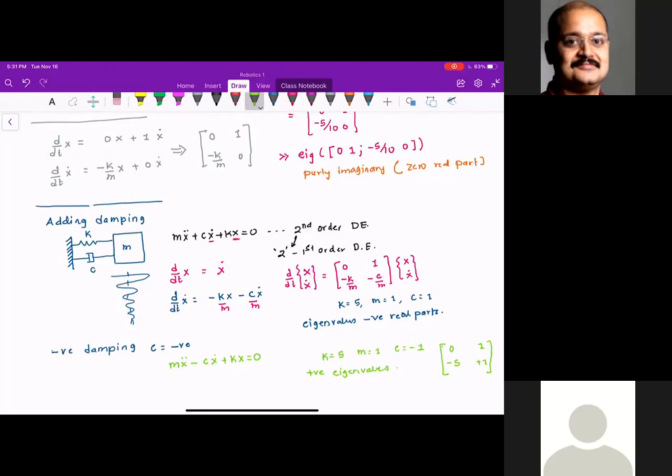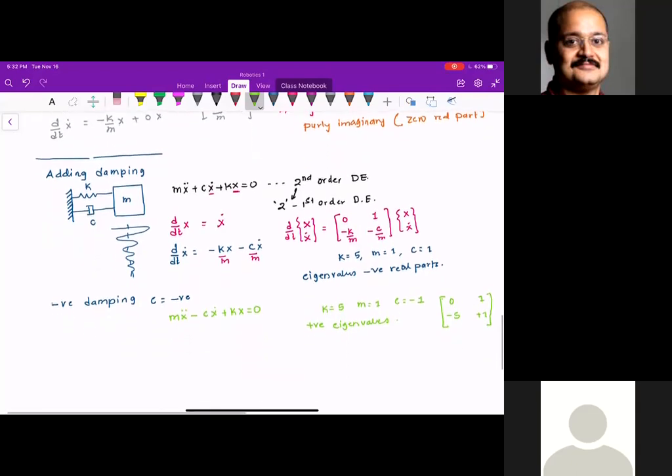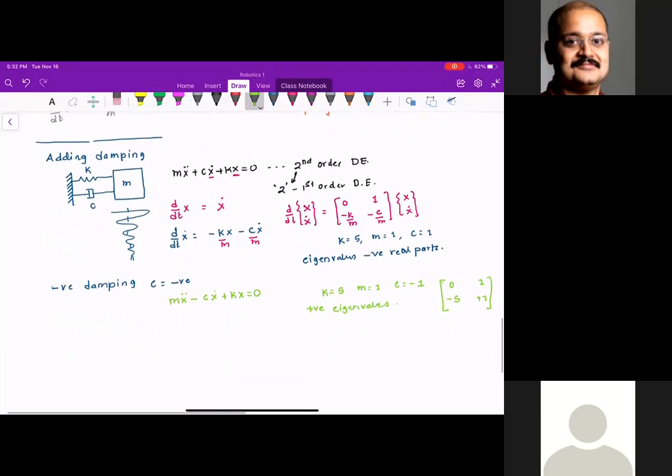For example, if the initial conditions excite the subsystem that is simply stable, the whole system will be simply stable. If the initial conditions excite the part of the subsystem that is unstable, then the whole system would be unstable. So basically that depends upon whether you start on the stable manifold, center manifold, or unstable manifold. Any questions? I want you to try this. This is super duper important.